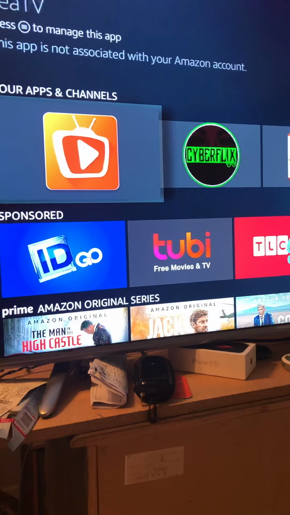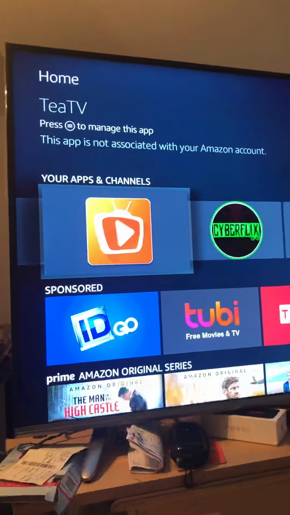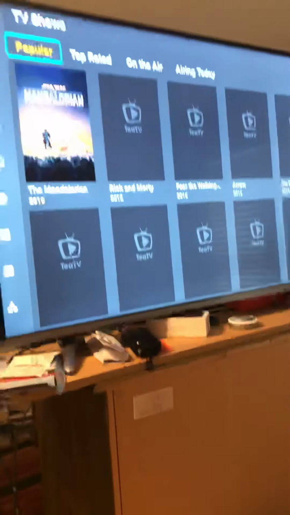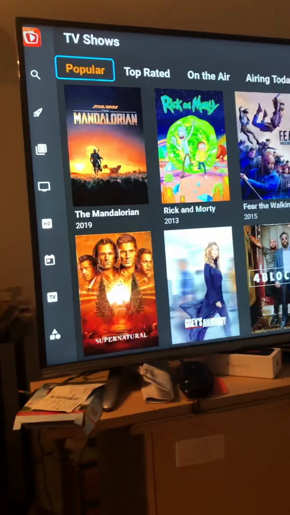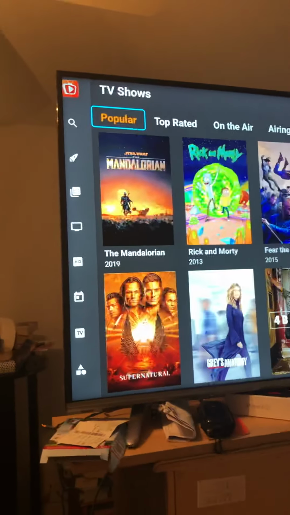I prefer, honestly, TTV. You click on TTV. It's going to load up. And again, this is not live TV, but TV shows. It'll be available the next day, like Game of Thrones used to come on Sunday nights.